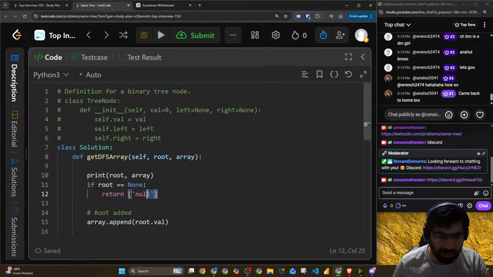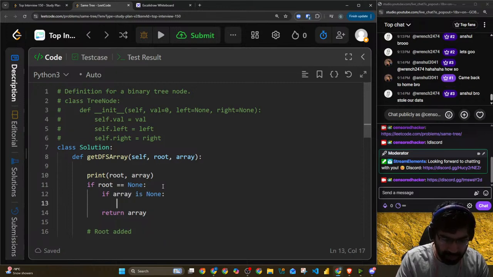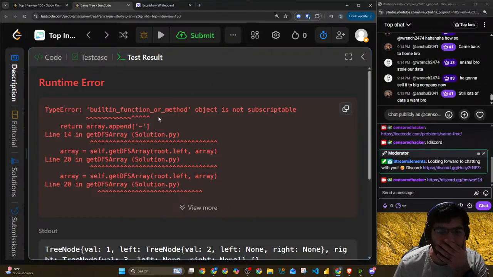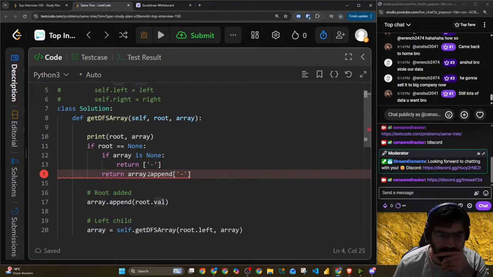Oh, append. If array none. Built-in function method object is not subscriptable. Hmm. If it is none, return this.